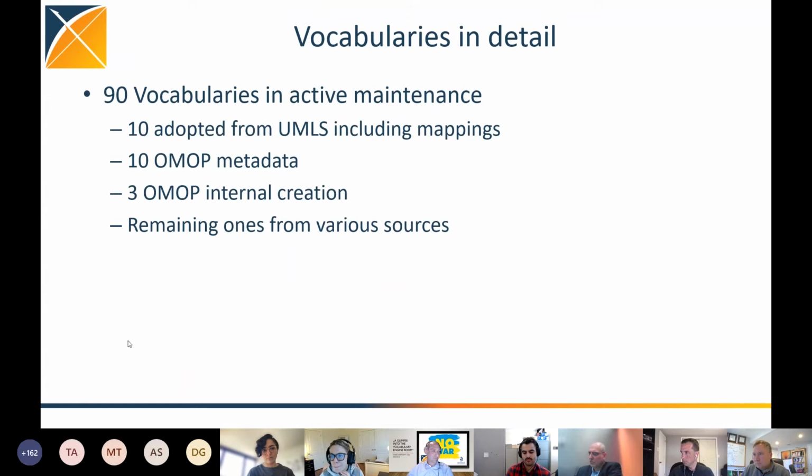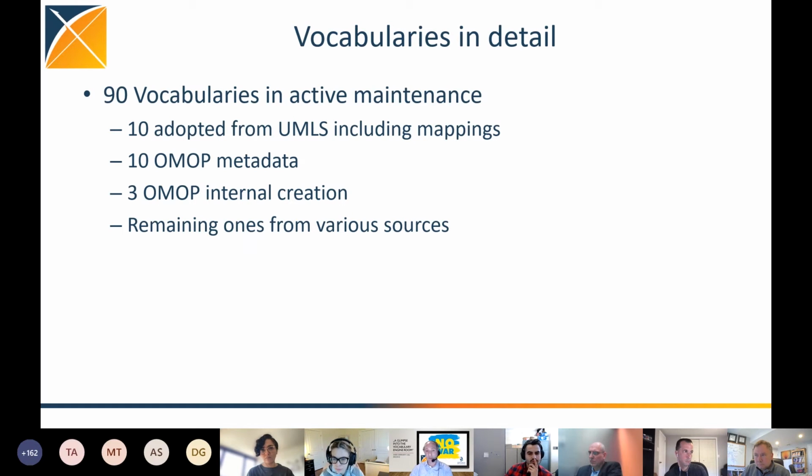Okay, next slide, please. Okay, so what are those vocabularies? We have about 90 vocabularies which are in active maintenance. 10 we adopt from UMLS, including their mappings, so that's a fairly easy step. We have OMOP metadata that actually are needed to make the OMOP CDM work.